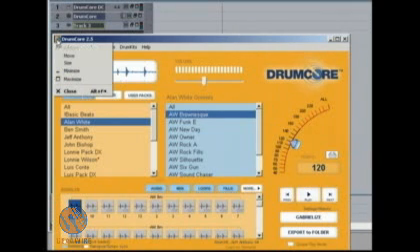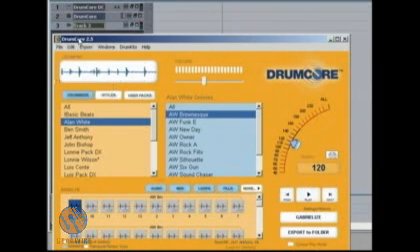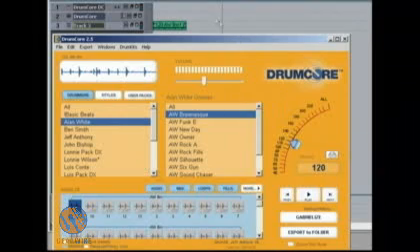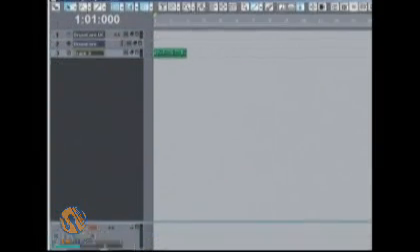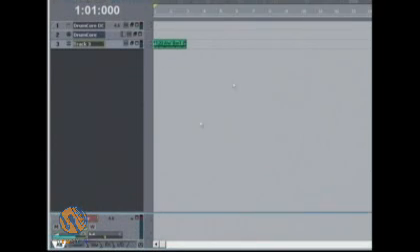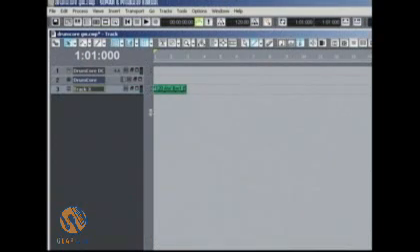One thing I kind of don't like when working with ReWire devices in Sonar is you can't float these windows, so you have to keep on tabbing back and forth. I actually like to work on a multi-display, but for this screencast we don't have that. So what I'm going to do is just drag our basic track into Sonar on the first beat. If we play that back, it's going to be a little louder, so I'm going to bring down our master fader a little bit and press play.